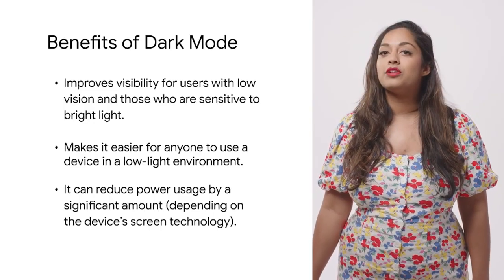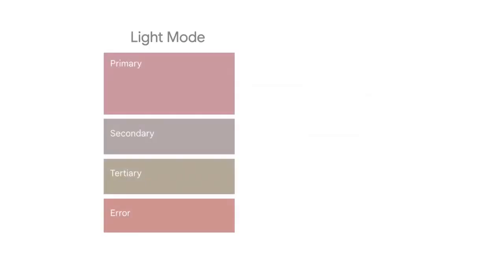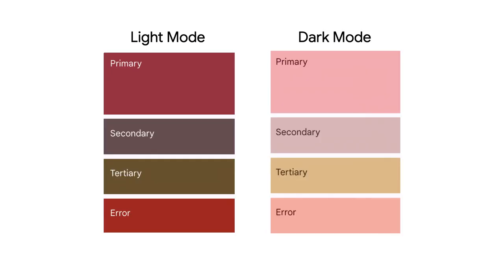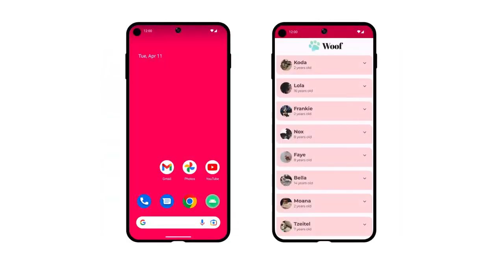The Material Theme Builder creates a dark mode color scheme that complements the light mode scheme as well. Here's a side-by-side comparison of the color palettes for the light theme versus the dark theme. Another color feature in Material 3 is Dynamic Color, which allows the app's color scheme to be personalized based on the user's wallpaper scheme. Here's how the same app can look with dynamic color and different wallpaper schemes.